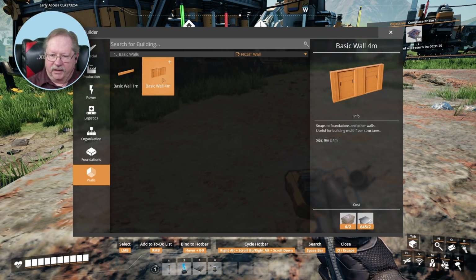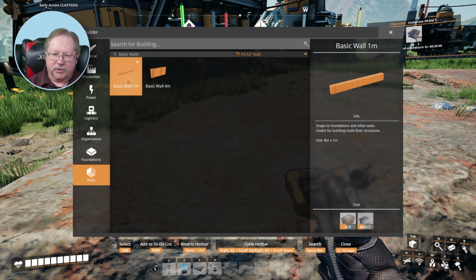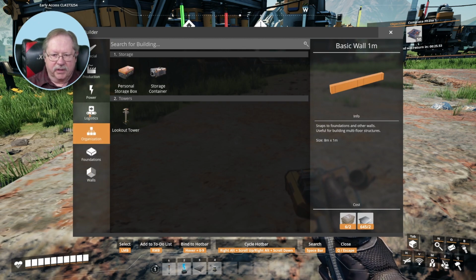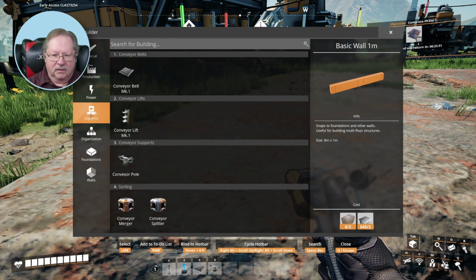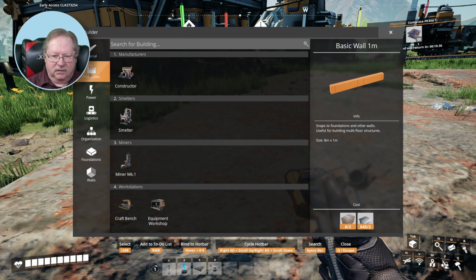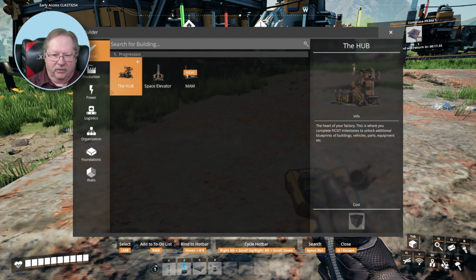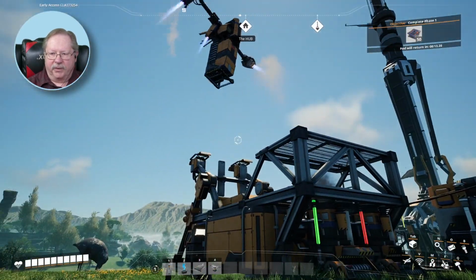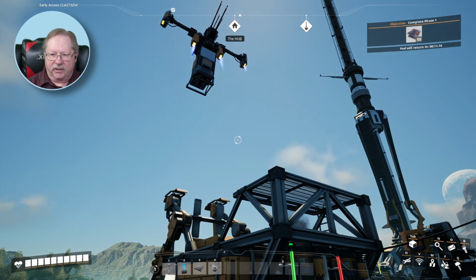Make walls and doors. Walls with doors in it. Okay. Foundation pieces, organization. All right. I hear something coming. There we go. Okay, she's coming down.